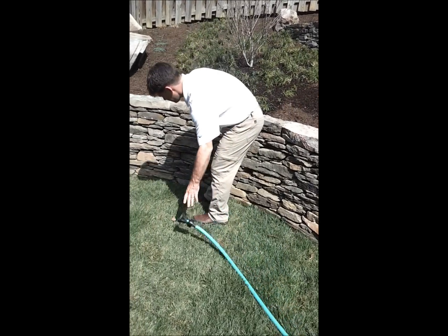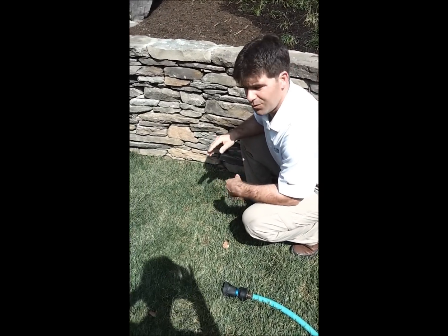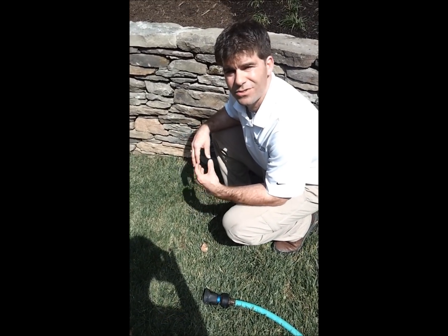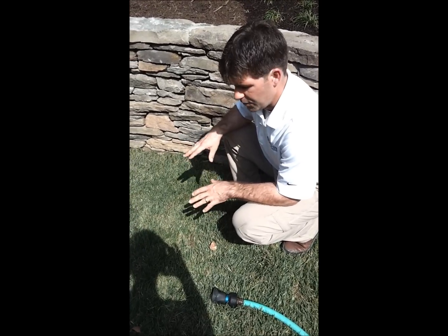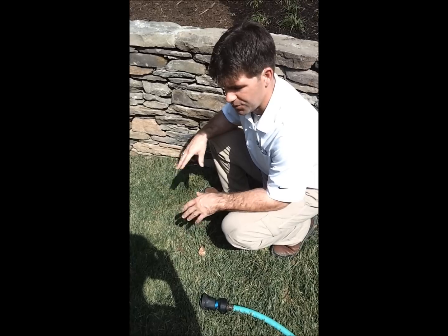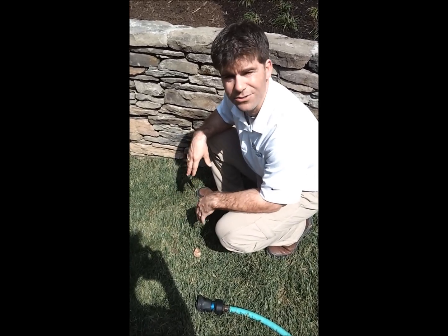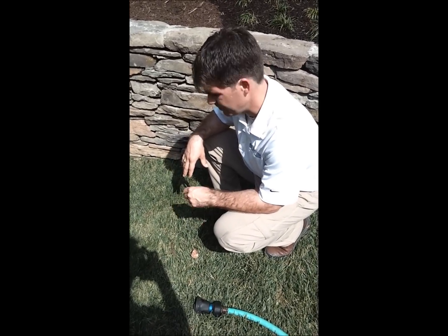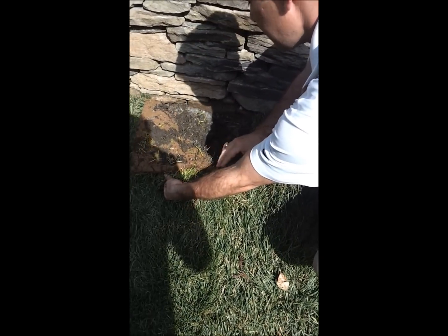So let's look over here. This is a new piece of sod that was installed about a week ago. We rototilled the soil and added some amended soil so it's nice and loose. Put down some starter fertilizer underneath the sod, and we've properly cut and rolled out the sod professionally. And then at the end we take a roller and smooth it out so that it adheres to the ground really nicely. Now if we look underneath here, this sod was installed about a week ago, and you can see the soil is damp, but it does need water again.